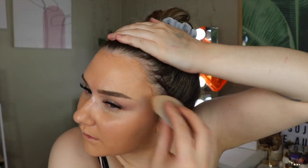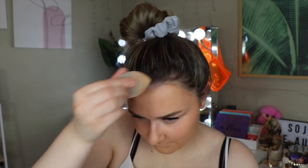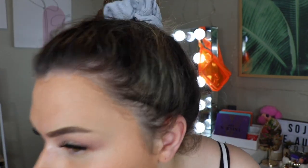I don't know why, but it makes me feel like I've got a sunburn. Anyway. It's just such a bad shade. Is anyone this colour though? Like, is anyone this shade of orange? Are they?